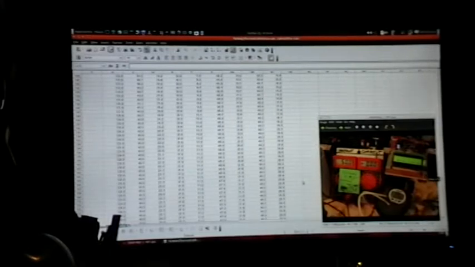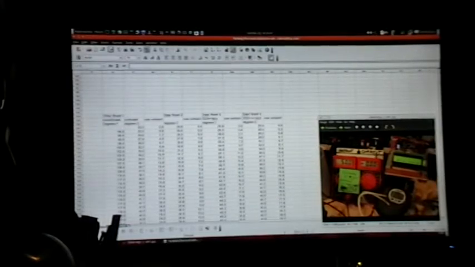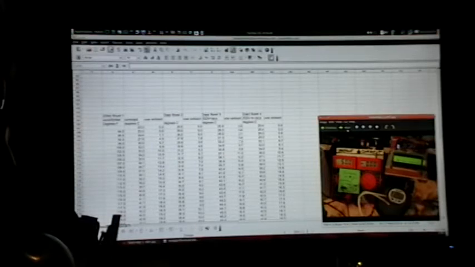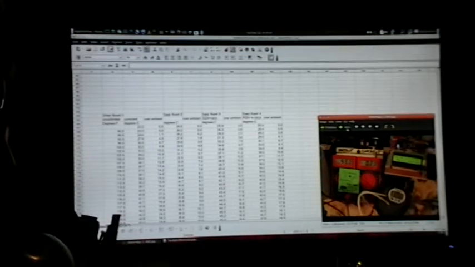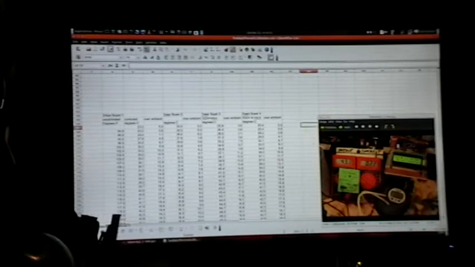And then what I do is I just go over to the data portion, and one at a time I step through the data files and I add in the manual readings of the temperature that I read on the thermometer until I get a nice big list of 60 values.